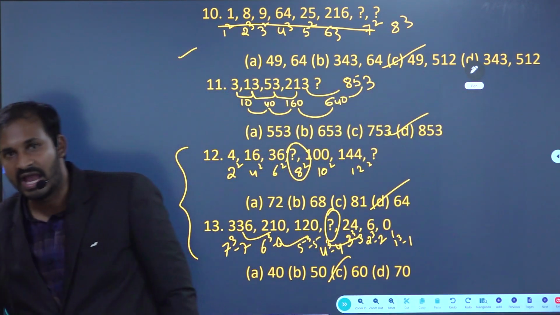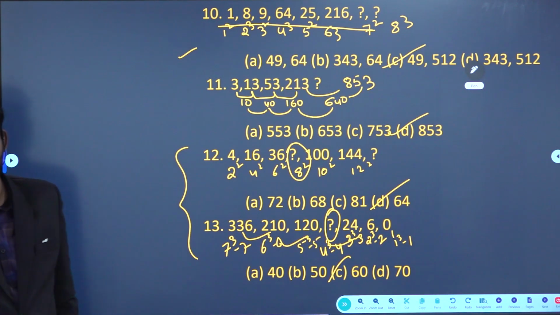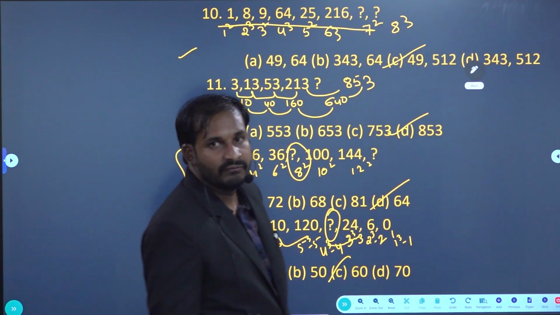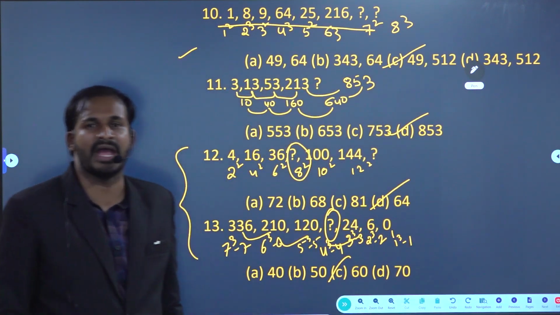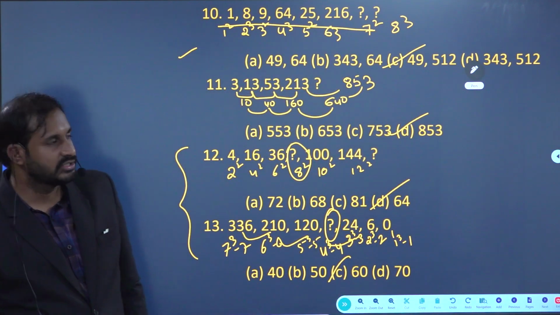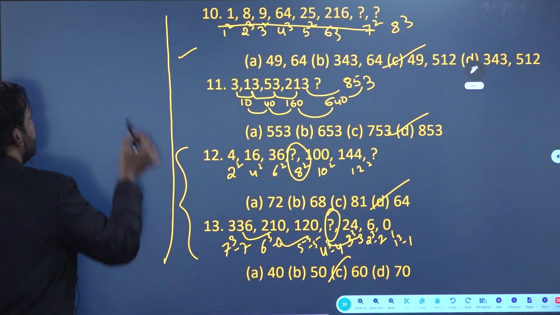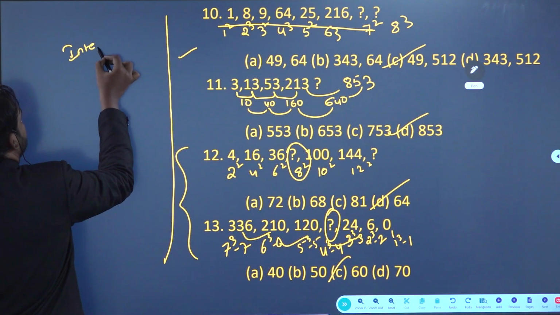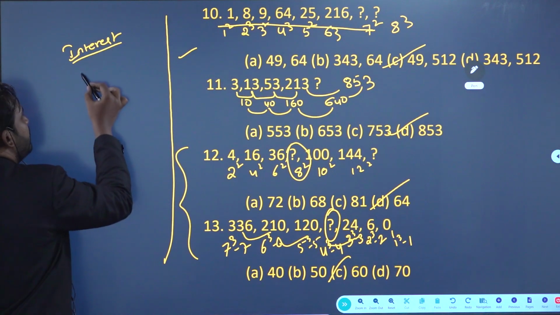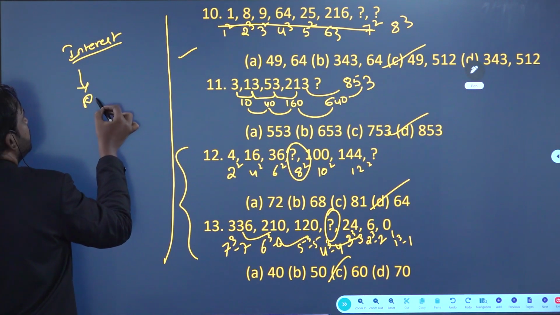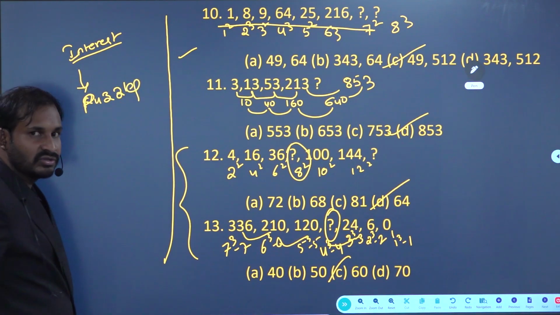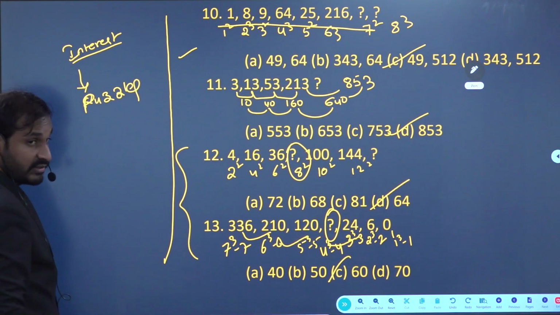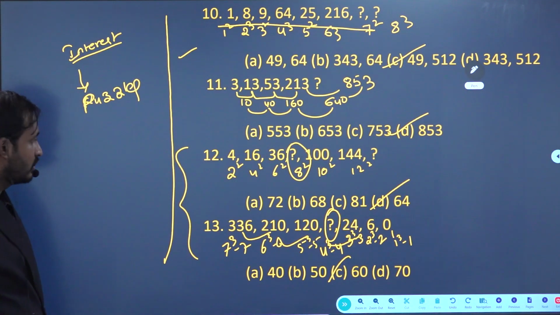See here, students, as this is a rapid session, already in my first session itself I have told you, we are not going to discuss all the concepts, but we will try to cover maximum areas. So what we didn't discuss is interests. Okay, they may ask a question from this, and we didn't discuss too much regarding puzzles and seating arrangement. Please do a little bit more practice on these areas also. They are asking questions from these areas. Okay, you should not lose marks.